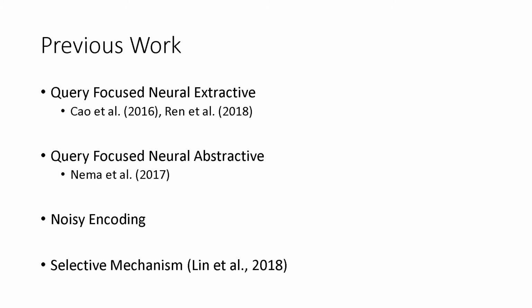So to solve this problem, we are suggesting to use the selective mechanism. The selective mechanism itself is not new. It was proposed by Lin and his colleagues in 2018 for different tasks and settings, and here we are using it for the query-focused summarization task.